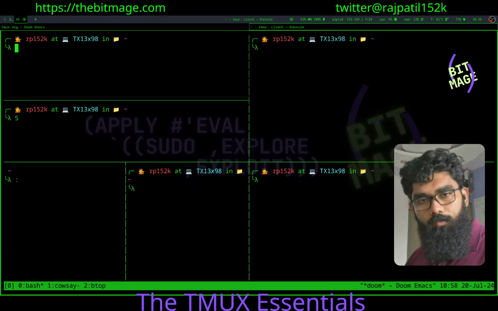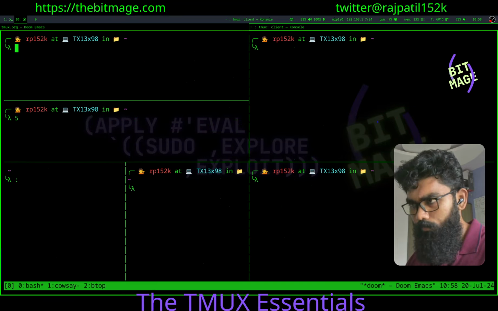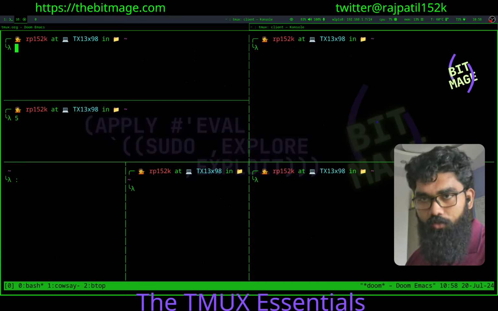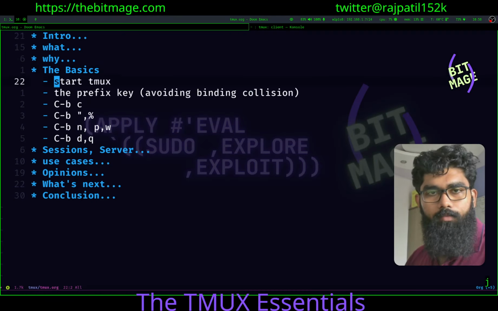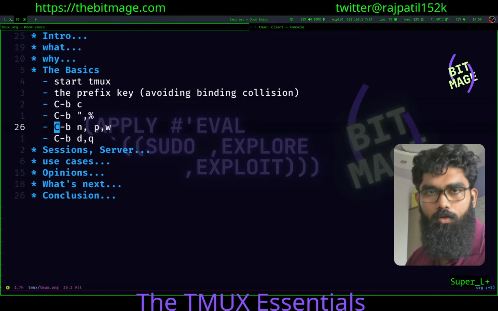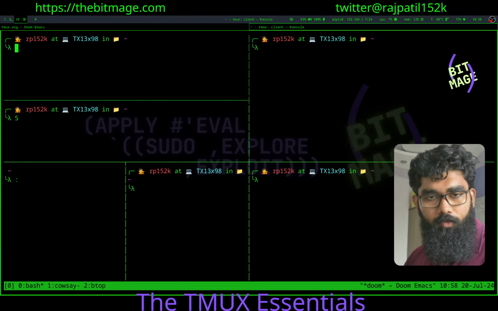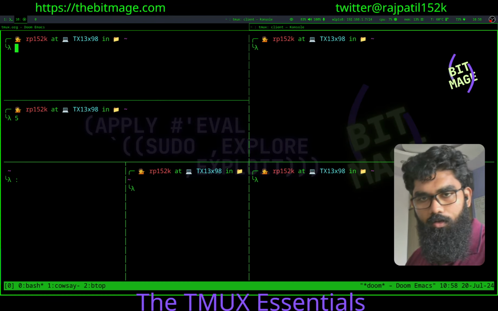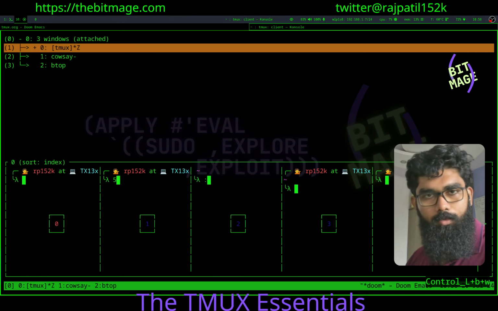Now, the beautiful part about tmux is it manages these sessions for you. So even if you detach from it, the concept of detaching I'll introduce now. We covered creating new frames, next, previous, and Control B W. I'll get into that now. Before detaching, if you want to have a good look at all the windows and all the panes at once, you hit Control B W.